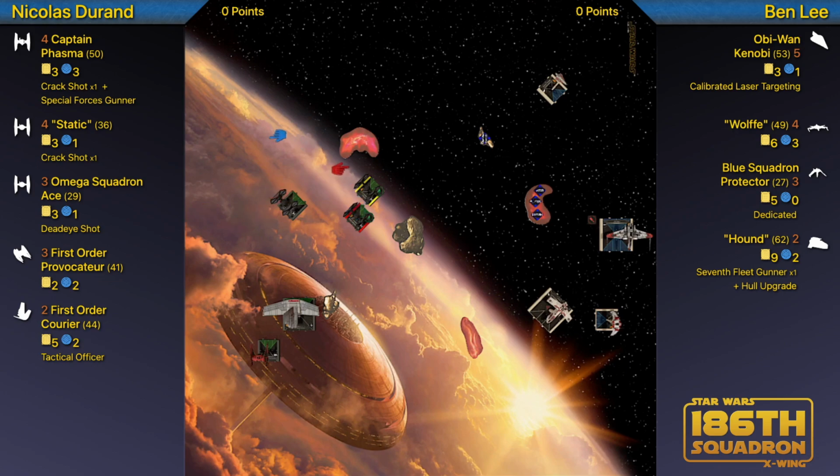The other way to deal with it, if you're not that analytical and you don't want to spend that time, is just lock an obstacle as your first action in every game unless you have something else you really need to do. That way, it doesn't matter whether your opponent's got jam or not. You've done it. It's there. You're not going to get caught out.